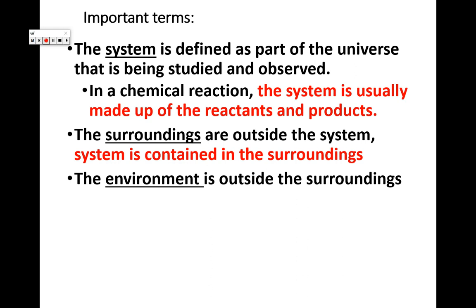If you continue and take upper year chemistry courses, you might use a calorimeter where you can actually set fire to things inside the calorimeter, and then you measure the temperature change in air. Air is also easy to measure the temperature change of. The system is the reactants and products that are reacting or changing state. And then the system is contained in the surroundings. What we don't want is much interaction with the environment.